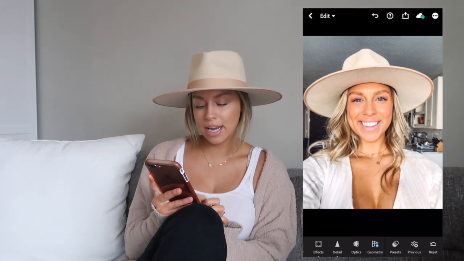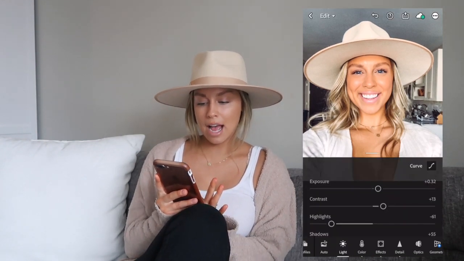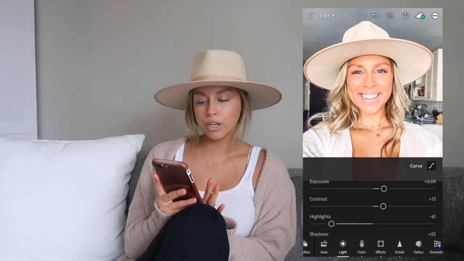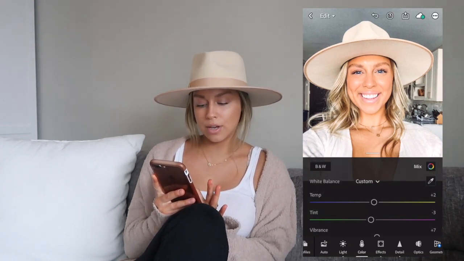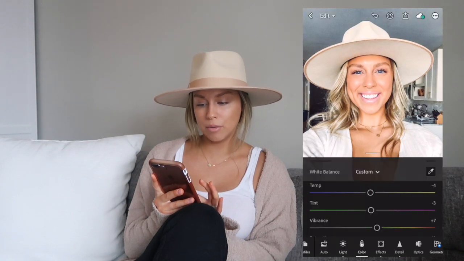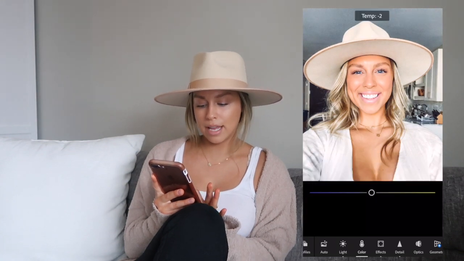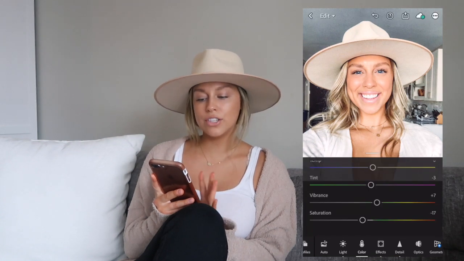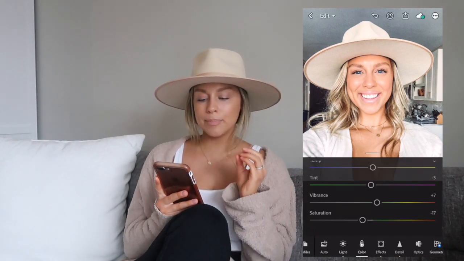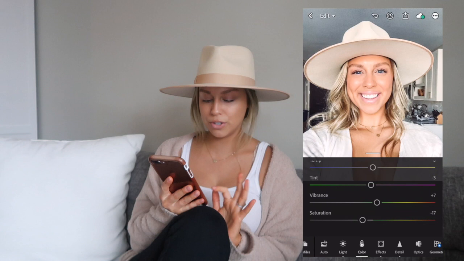And then you can go into the lighting. And I will mess with the exposure, or you can go down to color and you can bring the temp down a little bit, or you can bring the saturation down a bit, whatever you want to do to kind of mess with it. It doesn't mean that if something looks a little too this or that it's just too bad. You can go in and you can switch things up.